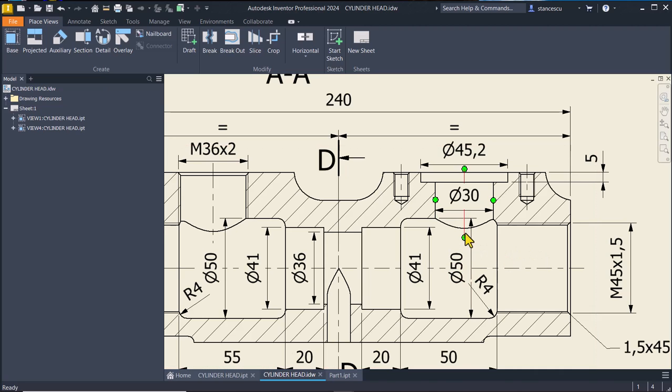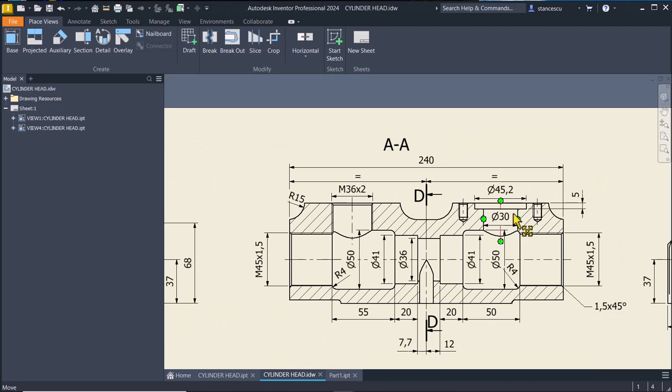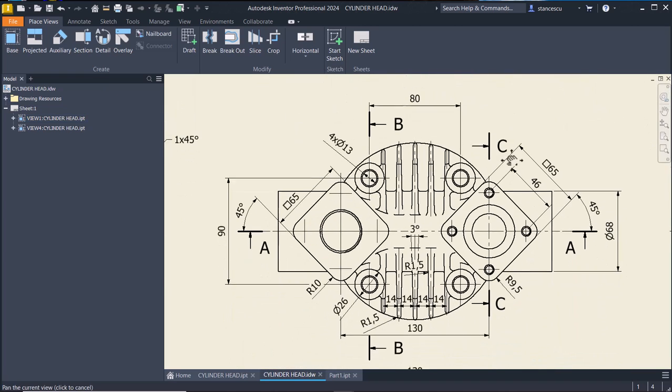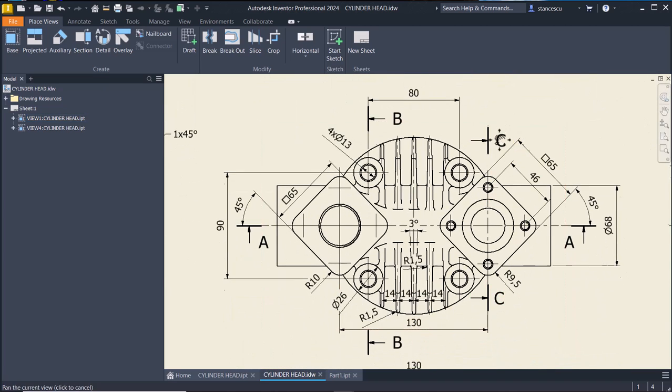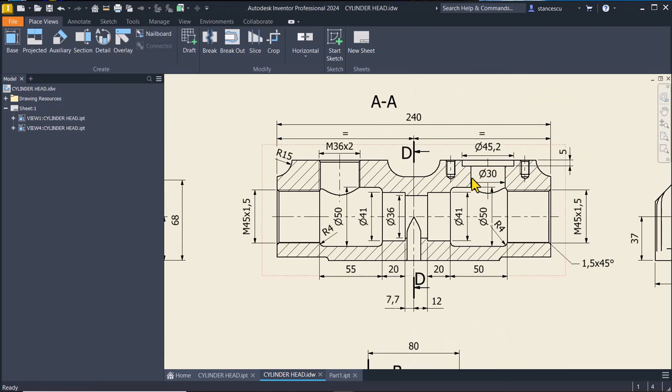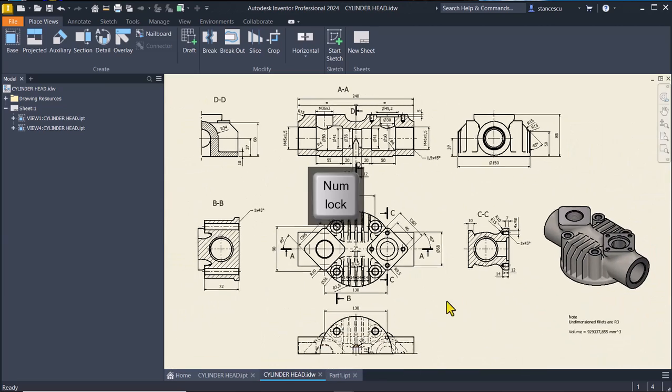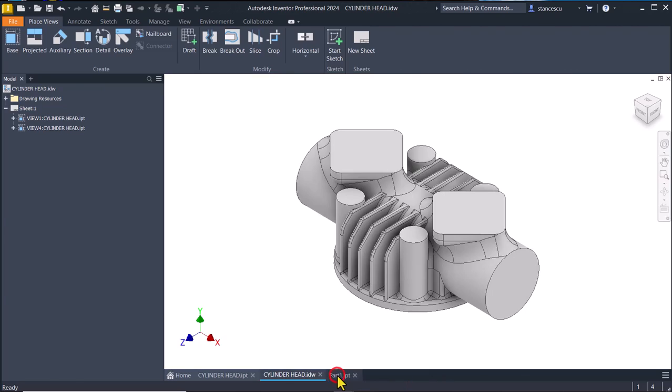What is this distance? This distance is 240 minus 130, which is the distance between these two, divided by 2. Good. Let's do this.